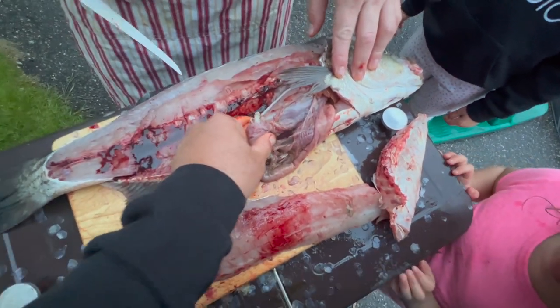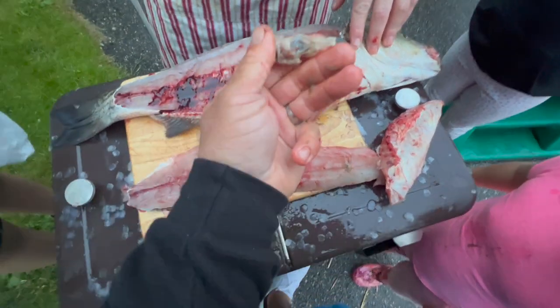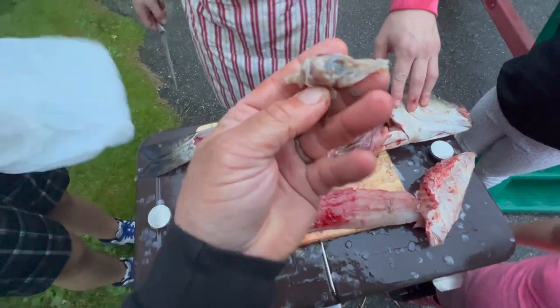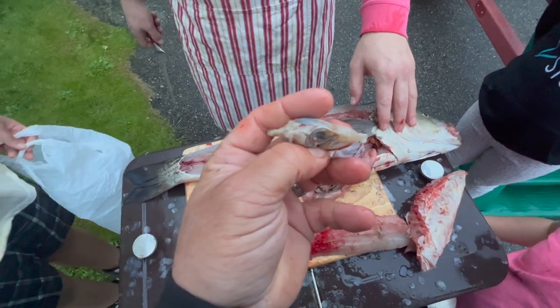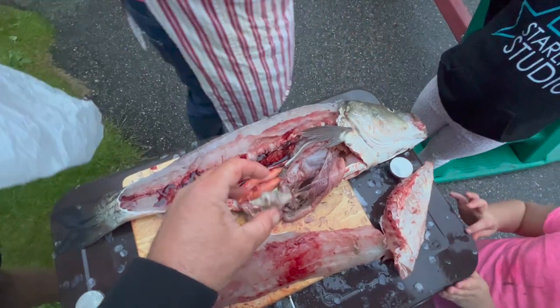Oh, what is it, guys? In Maine, what are they eating? Oh, what is that? That looks like a needlefish. What kind of fish is that, dude? That's insane. That looks like a ballyhoo. That looks crazy. Look at the beak. It's some type of fish with a beak. I don't know. Ballyhoo? We'll Google it, see what's in Maine with a beak.